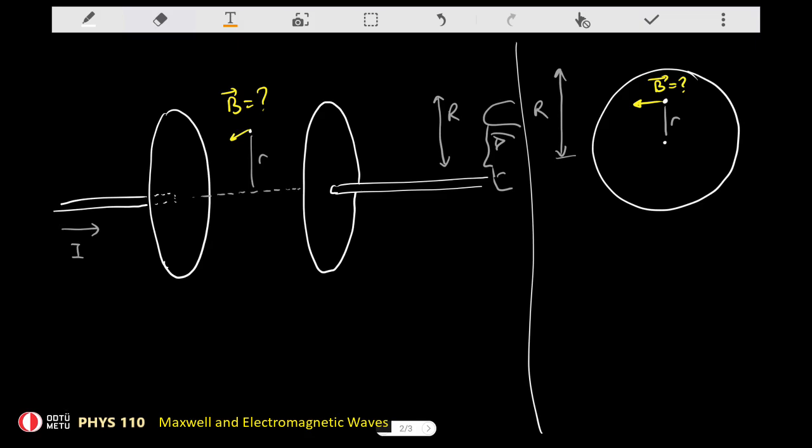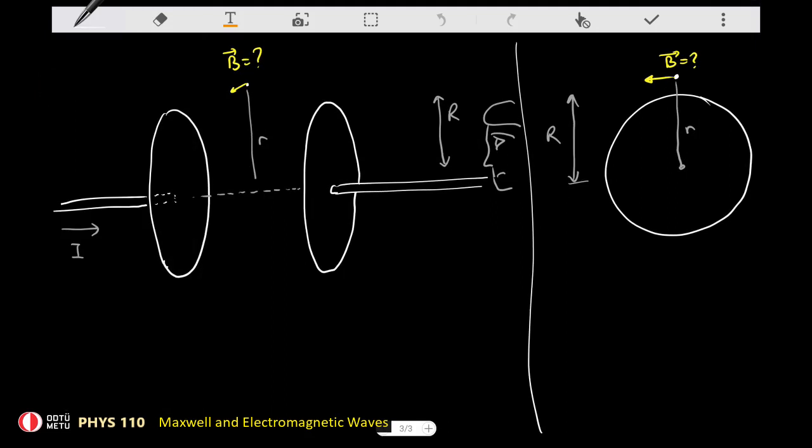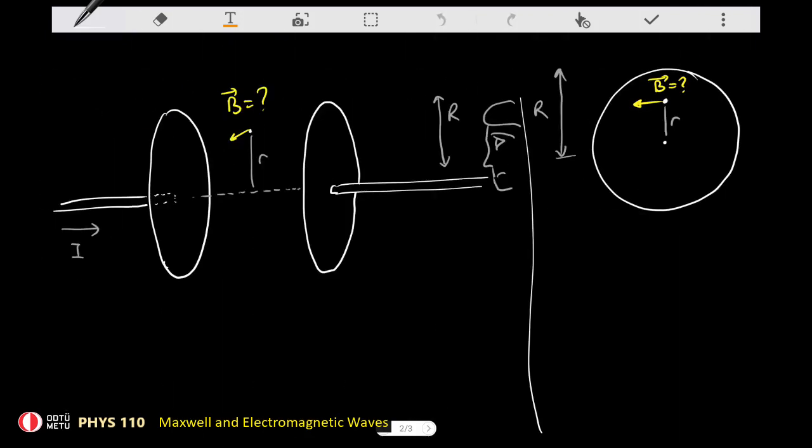If there is some kind of person in here, I mean, this person, for example, when he looks at this picture, he's going to see this diagram in here. So sometimes I'm going to talk about this kind of picture. This big circle is the plate, and I'm considering a point in here, but that should be between the plates. So what's the magnetic field at that point? So part B is this, basically. It's the same situation, except that the point is now outside the plates, right? Let's just go ahead and do it.